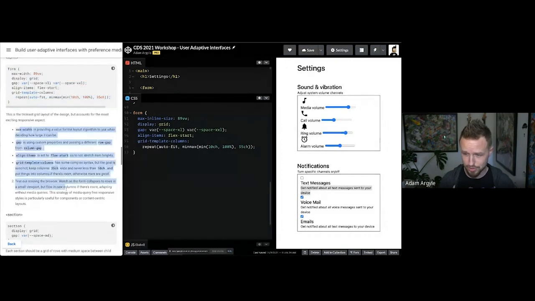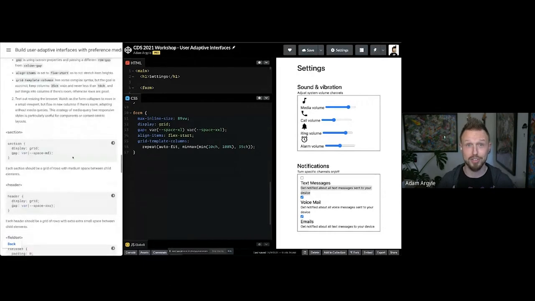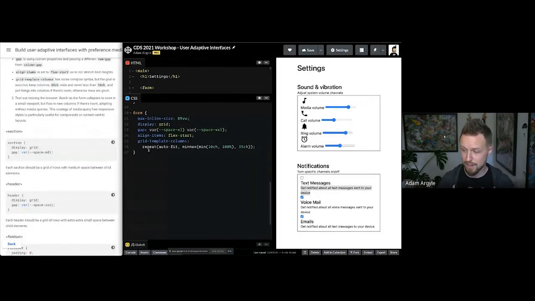And it looks like there's a lot of notes in here that you could go read about also, in case you want to review how that particular layout function worked. This is a very common layout for me to do. I never remember how it's written. So if you're looking at this going, can he write that without looking? The answer is no. I'll get really close because I think about it like RAM, me and Yuna, because you have repeat, auto-fit, minmax. RAM. Anyway, that's one of the ways we try to remember it.